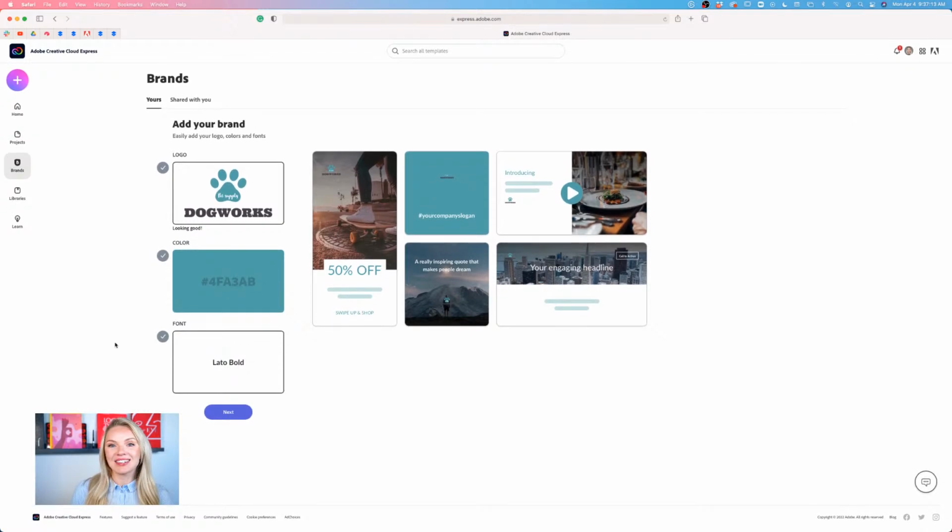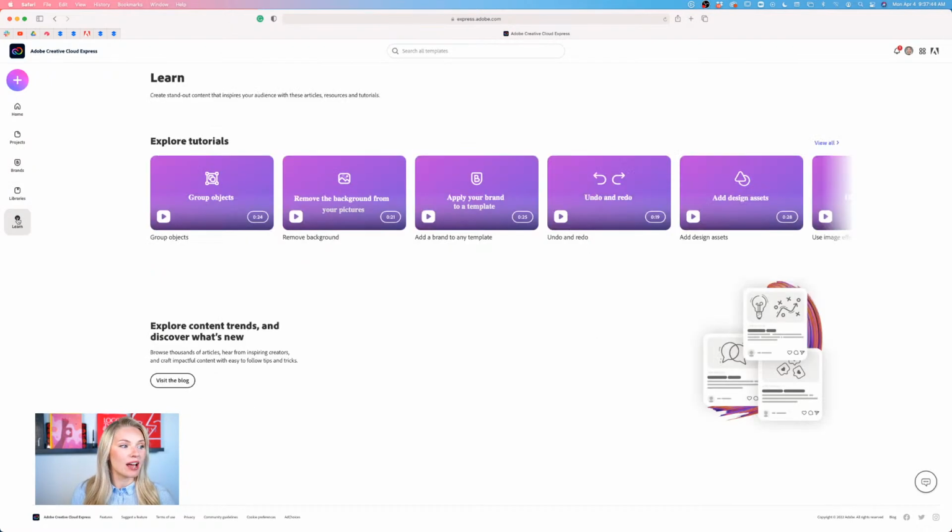All right. So once you have set up your brand, you can apply it to any of the templates that you might access here. And then we also have access to our Creative Cloud library. So if you are familiar with that, it's an amazing tool for us to share assets with stakeholders or team members, or even just to store our assets like colors, fonts, graphics, photos, and character styles. So really fun. And then on the left side, we also have this amazing Learn section where you can learn more things over here.